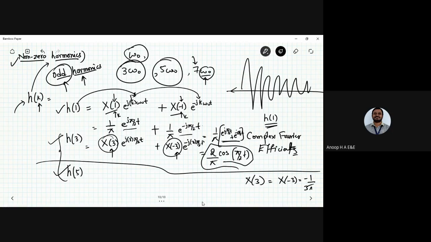Okay, listen to this carefully. You are going to compute the non-zero harmonics only if it is asked. Observe the question properly, what has been asked. If you need to write the exponential Fourier series representation, you can stop up to x of t. The non-zero harmonics you need to write only if they ask for them.